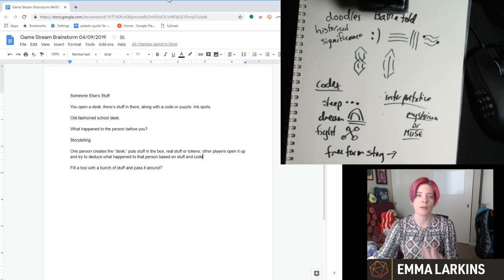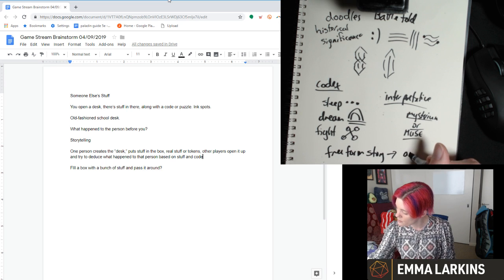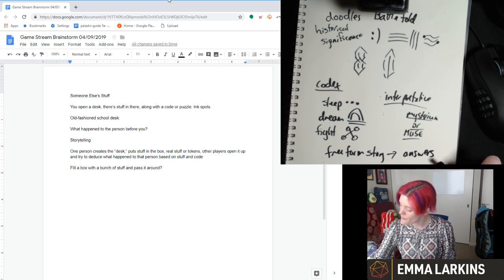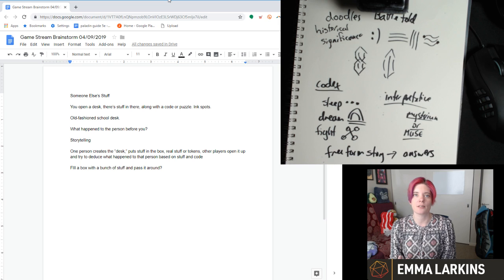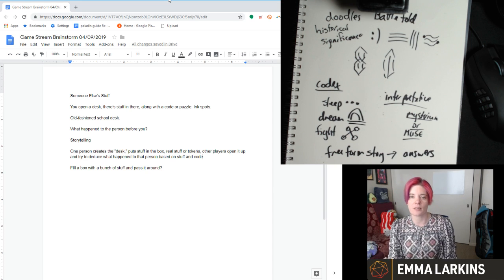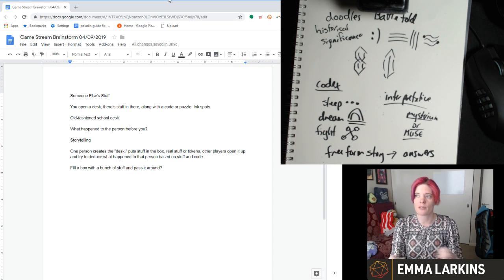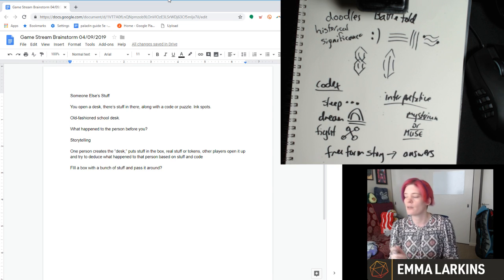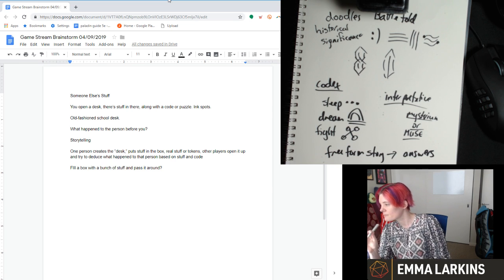and I'd mentioned in the beginning with the word puzzle search, there's answers. And that can be a more mechanical system than something that's based more around interpretation. So there's two different directions you could go with this. More of a story direction, and then potentially more of a, like, answers. Like, here's the list of answers. The person can put the objects and clues into the desk, and we're trying to figure out the answer. Story dice, yeah.